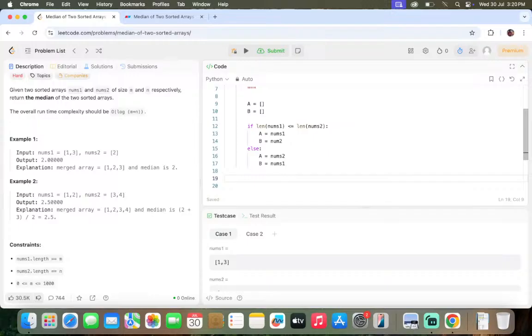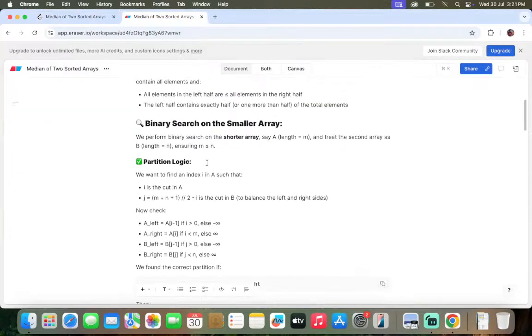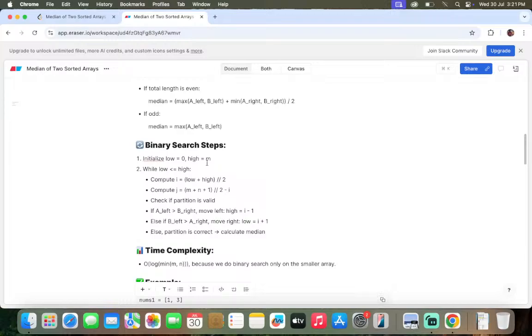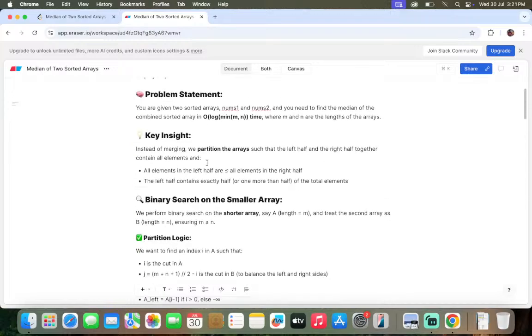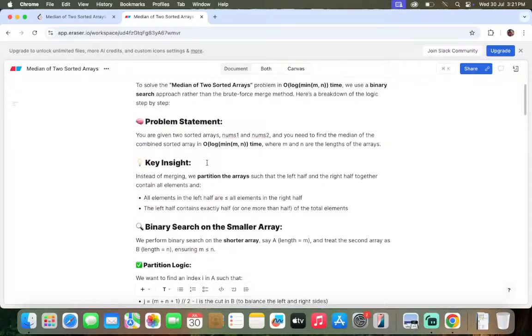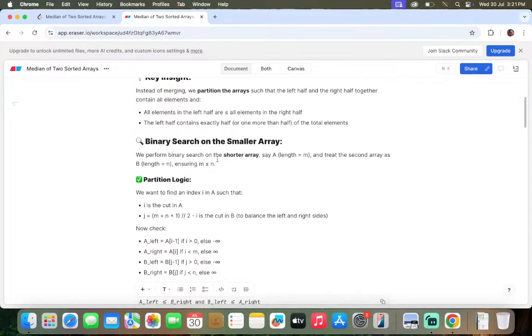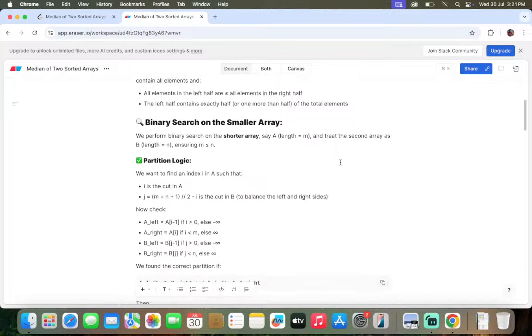So if the length of nums1 is less than the length of nums2, we perform binary search on the shorter array and see the second array's length, ensuring m is always less than n.